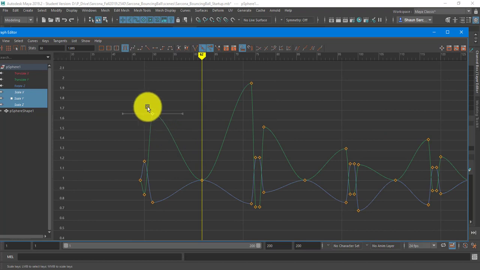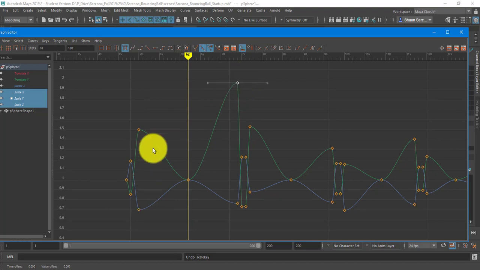This one is where the Y is going up. The Y is going up meaning it's stretching out. When this stretches out, this is going to squish in, which is that one. So what I'm going to do is make sure I'm in the move tool. And I'm just going to move these so that they feel like they're about the same distance from this point. Okay, so there's my 1. So if I move this to 1.5, and then I move this to, I don't want to do 0.5, it's going to be too much of a drastic change. I'm going to do like 0.7, I think that's good.